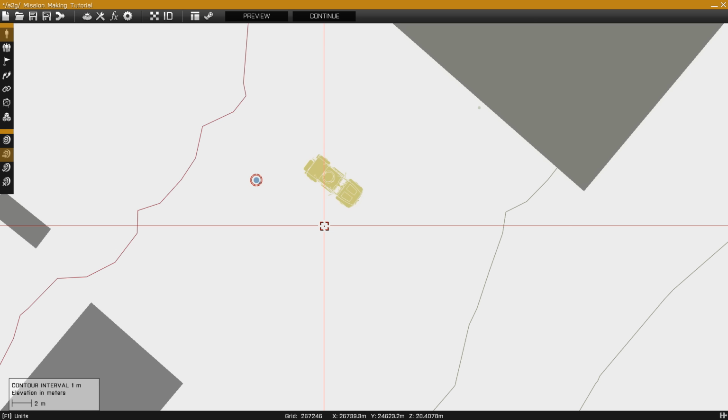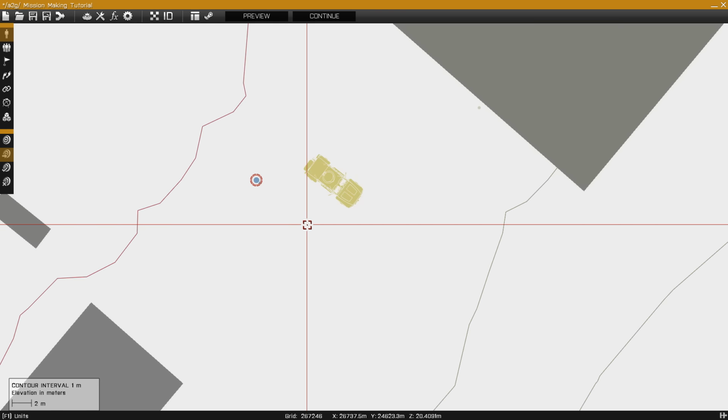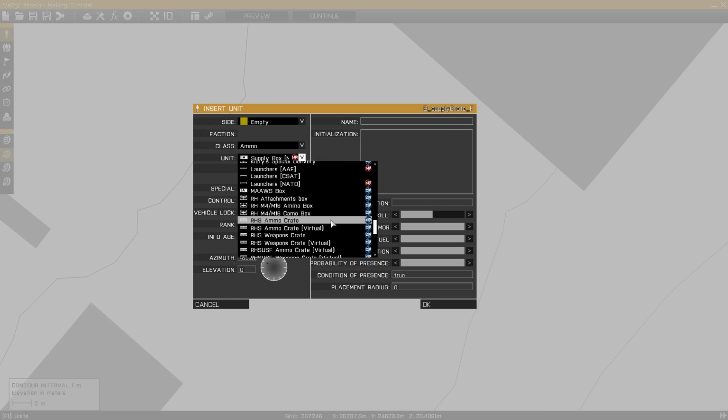When you are done placing vehicles and potential buildings, you can place ammo and medical boxes. In order to do this, make sure that you have this first icon selected and double click on the map. Choose empty for the side and ammo for the class. The boxes are located inside the unit field. If you need a medical box, they are located at the top of the list.